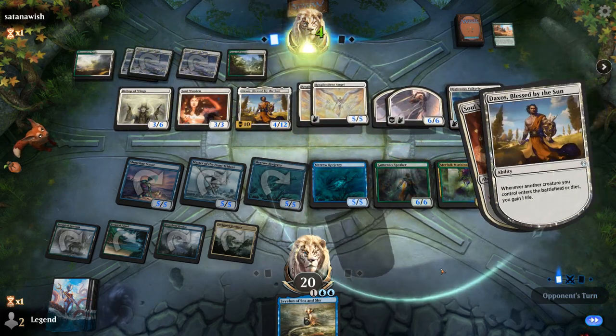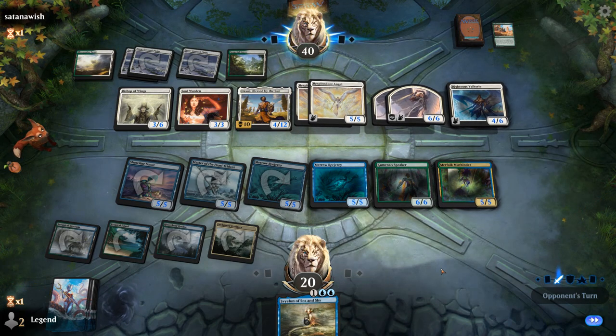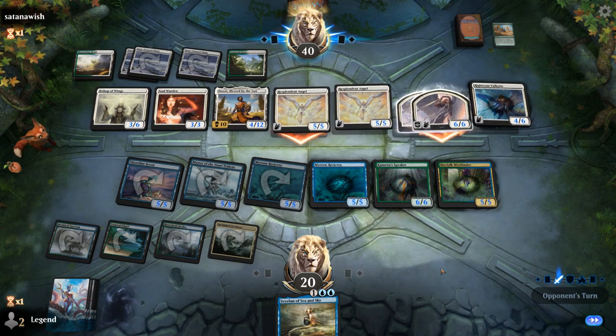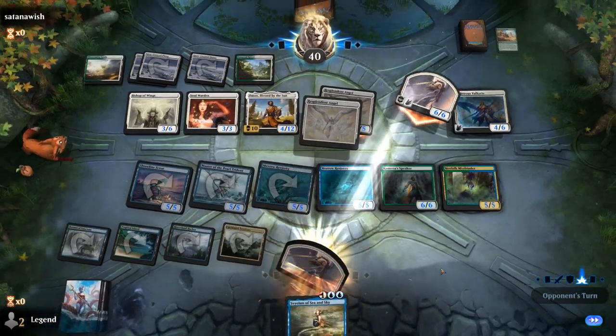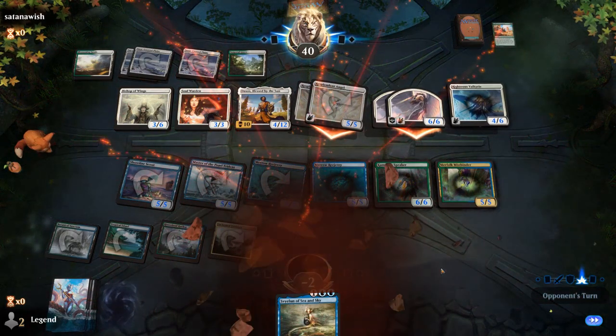A Righteous Valkyrie to pump the team, which will make more angels with Resplendent Angel. Yeah, Resplendent Angel is pretty hard to beat once they get it going with Bishop. And that's game, on to the next one.